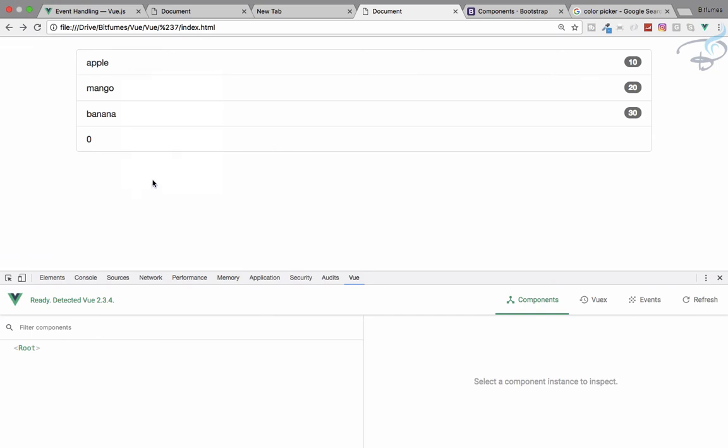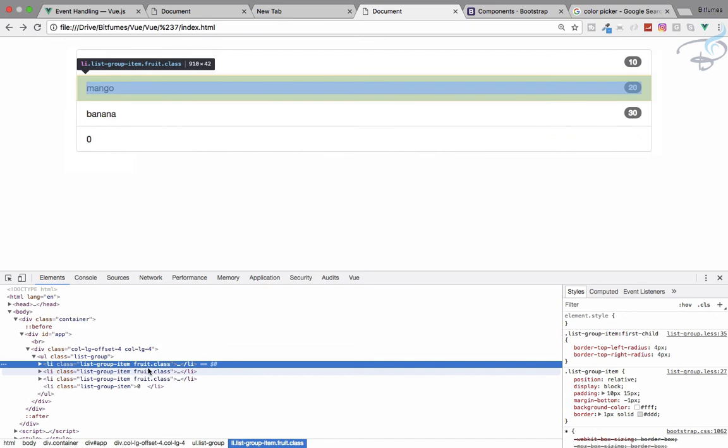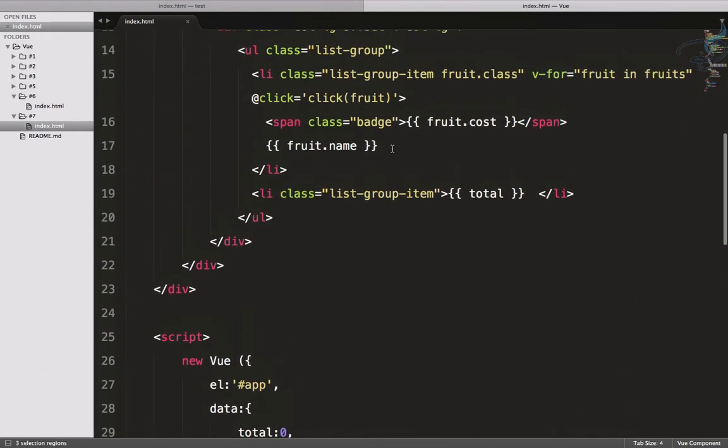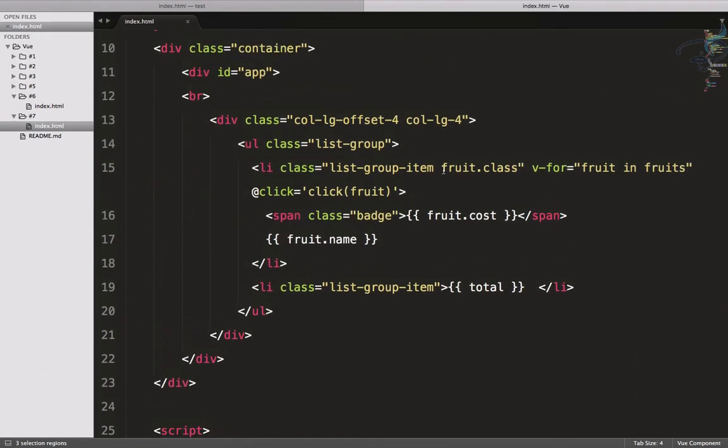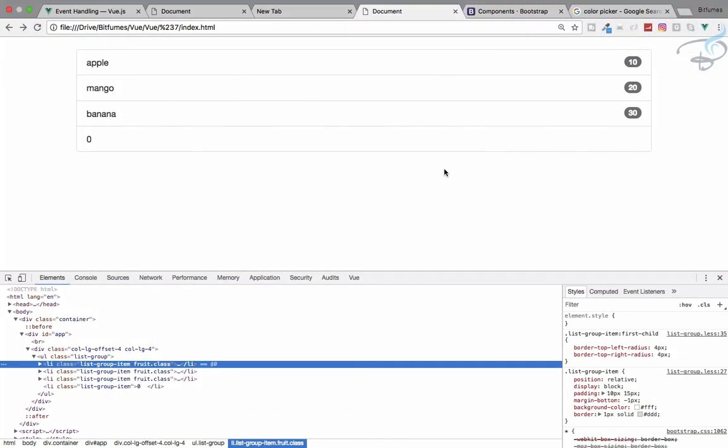Let's inspect the element. Yes, fruit dot class. So it's not going to be echoed out. So let's do this thing. So cut it from here and bind class, and here give fruit dot class. Let's refresh the page. Again it's not doing that thing.